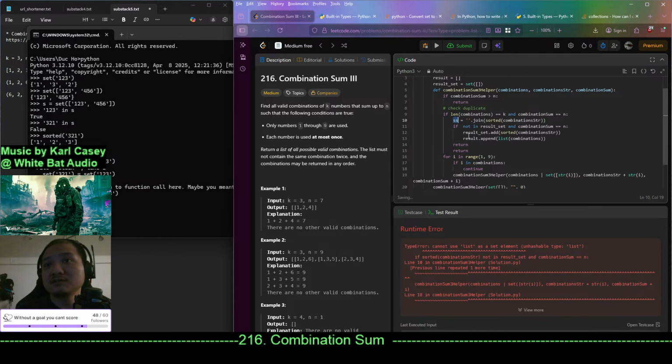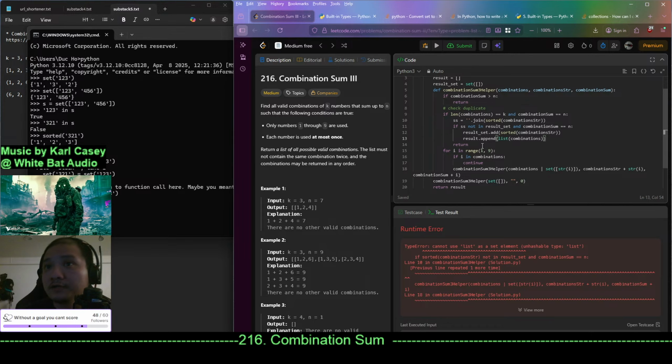Okay. So basically, what we ask is if this string is not in this set, and add this, right?